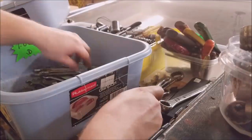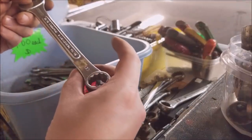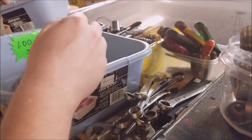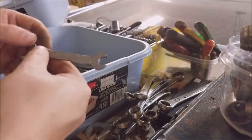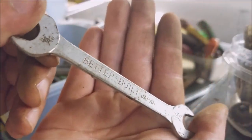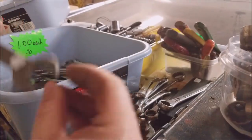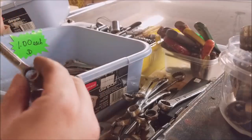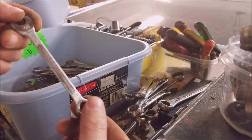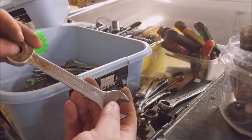5/8 China. India. Doesn't have any name on it though. Forged made in USA. Better built. Some of these, I wonder if you could sell them just because of the name on it and someone would want to keep it for some reason. You want a better built Japan wrench. This, Barcaloy Buffalo. I don't know. Wish these people would use names that are easier to say and know.